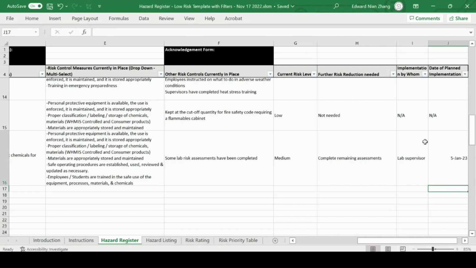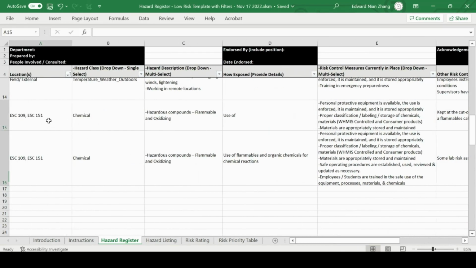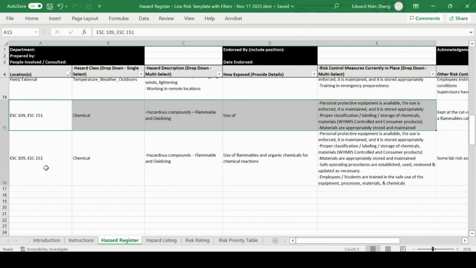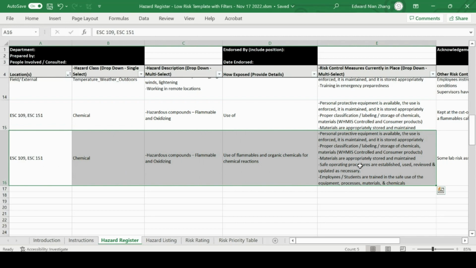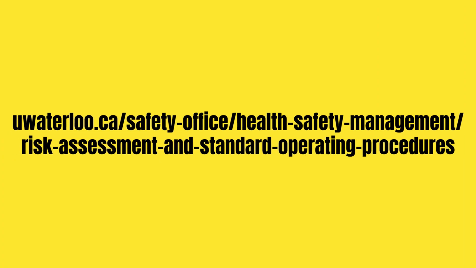And there we go. We have completed our entries into the hazard register and have made sure to segregate all conflicting information into separate rows for clarity. That concludes the tutorial information on how to use the hazard register. If you ever need to review any of the steps in this video, you may take a look at the hazard register manual found at the following link.